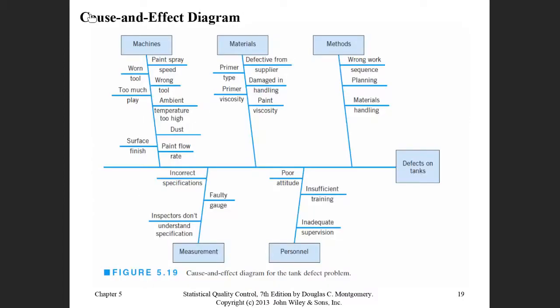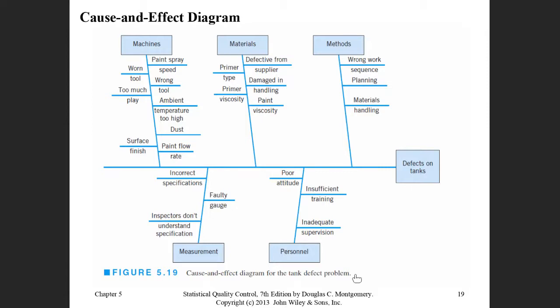The other one is the cause and effect that we covered in the previous lesson. And today I will show you in Minitab how you can develop the cause and effect diagram. So I will share the screen now with you and open Minitab. Please open Minitab and try to do the same example.